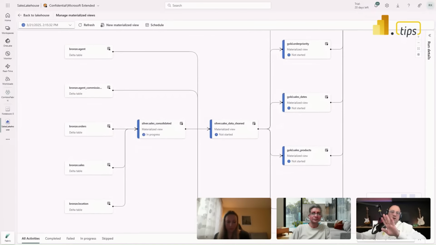So this is a sequence of tables that are potentially running. My question would be, how do you make it go? One of the things that wasn't very clear in the demo is, do you have to press the play button for it to run? I see on the screenshot you have a schedule button at the top, so I'm assuming there's the ability to schedule things. But how do you envision this integrating with the other stuff that I do inside Fabric as well?